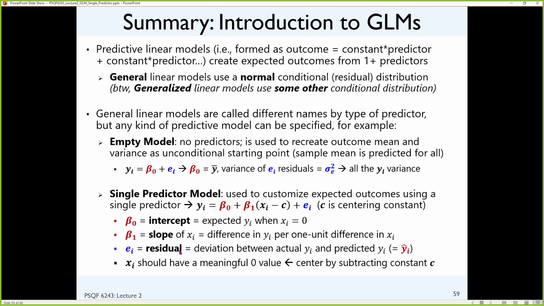E is how wrong you are. Residual, or error. It is how far off your actual y is from what's predicted. So if you're higher than predicted, your E is positive. If you're lower than predicted, your E is negative. E's always have a mean of 0. And because the intercept is tied to when your predictor is 0, that's why I recommend centering it so that 0 means something. In the Nintendo example, 0 hours of Nintendo is possible.